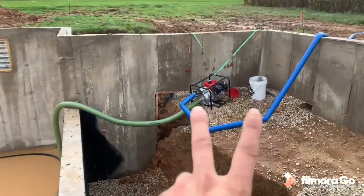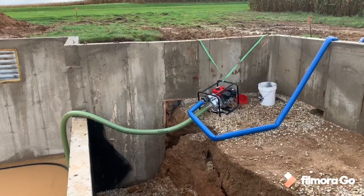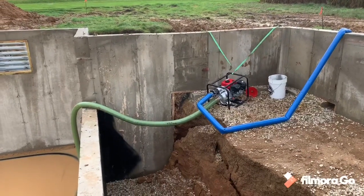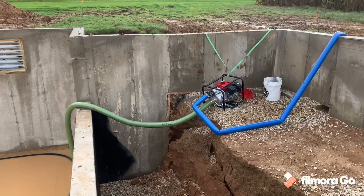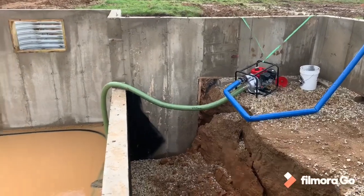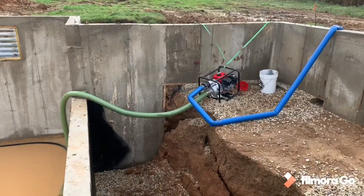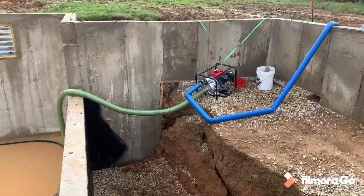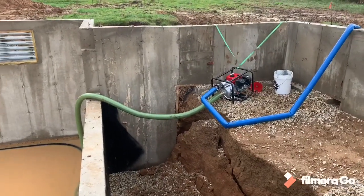So I bought two of these pumps yesterday. One of them's over at the Green Meadows project. She had a lot of water in her basement, so I got one for over there, and I actually ended up plumbing in a 3-inch PVC dry hydrant type of a deal, and I was able to pull like a foot of water out of her basement probably in, I don't know, an hour, hour and a half or something with the pump at full chooch.